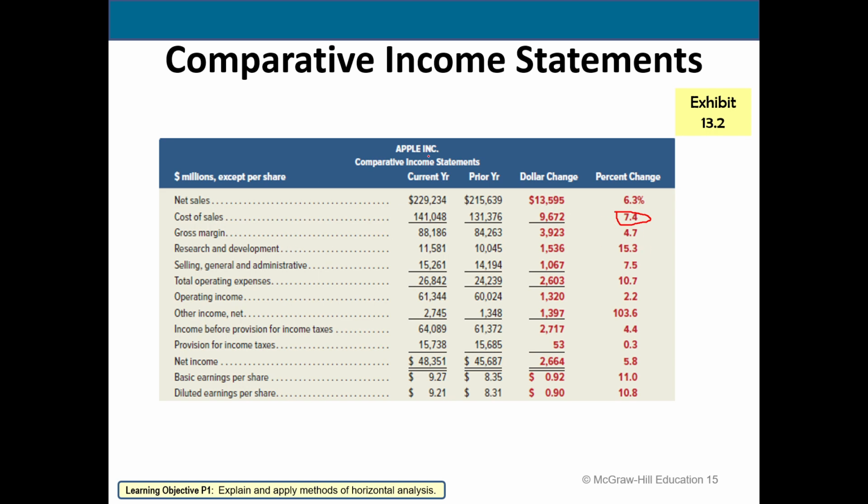And of course, you have to look at the industry. We're looking at a technology company, so of course there's going to be a big amount of money and capital going to research and development. And so in essence, we end up with an increase in our net income. Okay, and this is just 2 years. Usually a 5-year analysis of trends will be more significant, and that's what we're heading into in a few minutes.